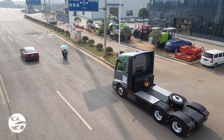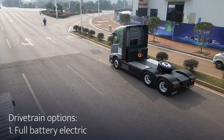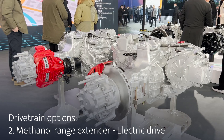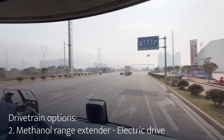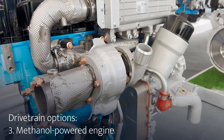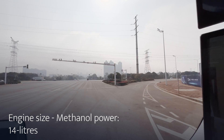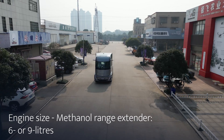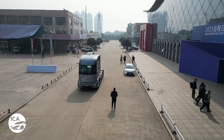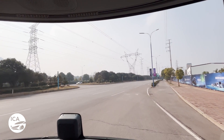It's absolutely silent in here — completely peaceful — because this is the full battery electric version. There are two other versions of this truck: a methanol engine range extender, where a methanol-powered engine doesn't drive the wheels but only charges an electric battery that then powers electric motors; and a full methanol version where the engine drives the wheels directly, like a diesel truck. You can get a 14-litre engine for the full methanol version, or six or nine-litre engines for the methanol range extender, depending on the drivetrain you need and the topography — whether you're driving in cold conditions, up hills, or in generally flat areas like Hangzhou or Shanghai.